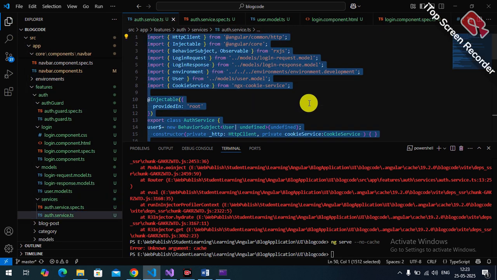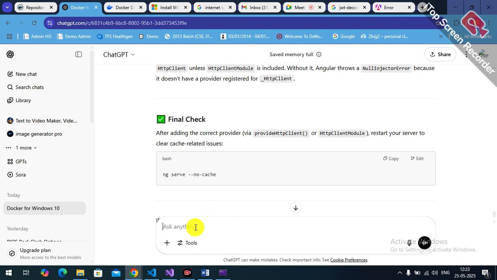This is the auth service. Here is the auth service.